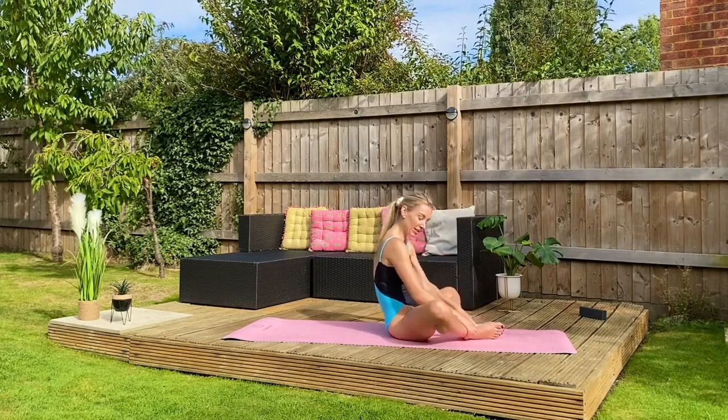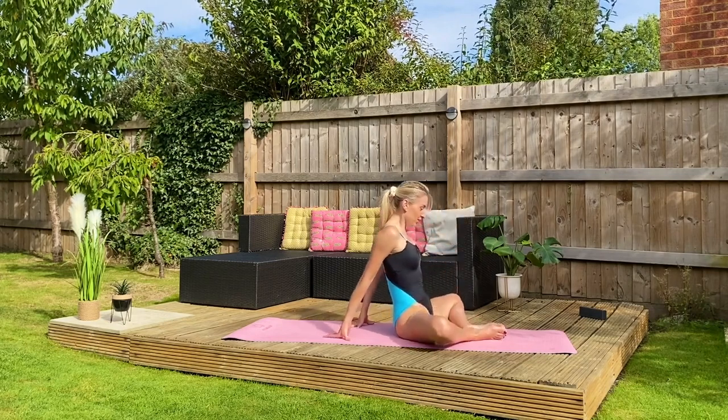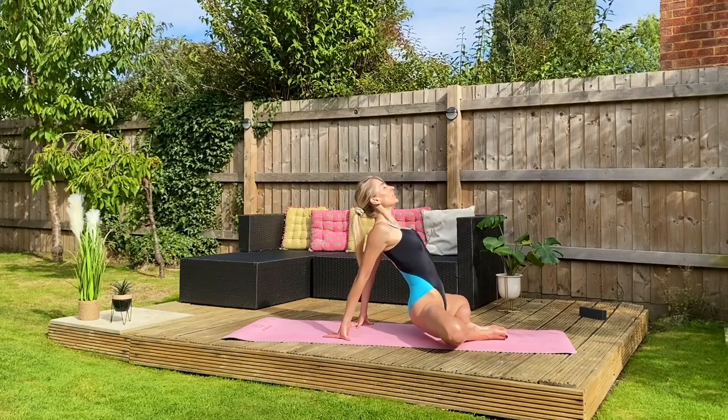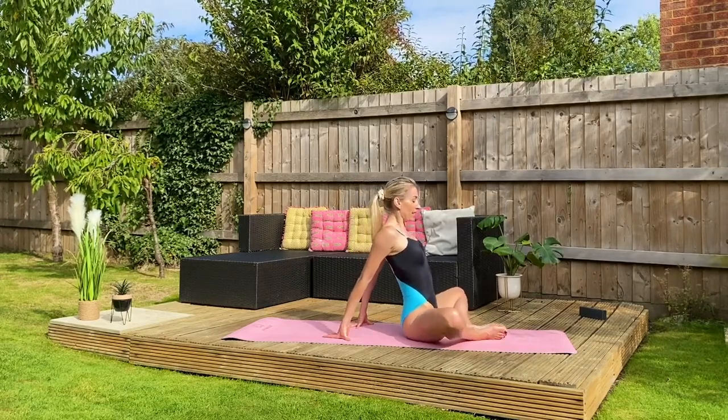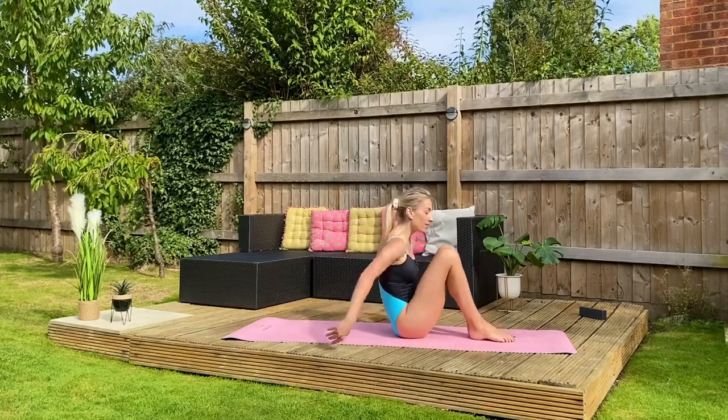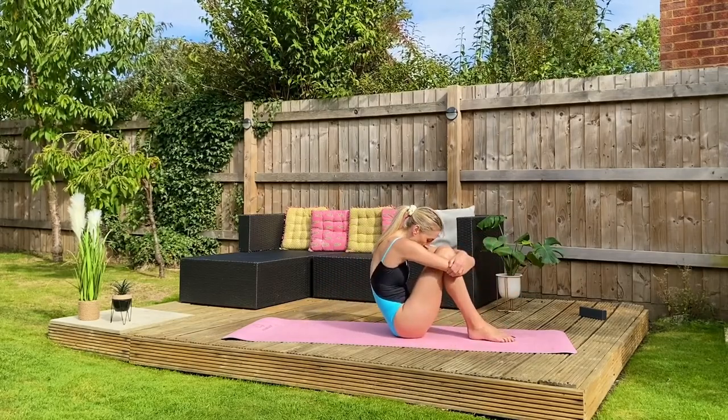Again, maybe bring the heels in a little, fingertips behind you — they face away. This time, perhaps you can straight away lift your hips. Releasing tension, improving lower back pain and alignment. Draw it in — we're only taking one set this time. Round out, curve into your spine.